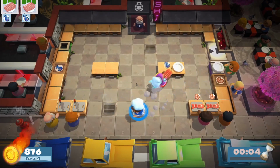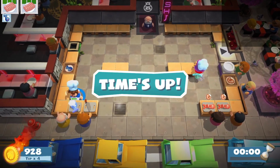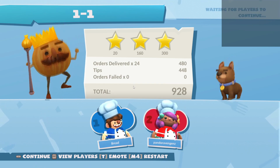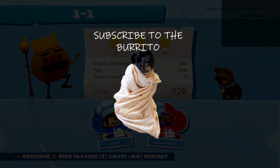That's brilliant. Oh, we're not gonna make it. Got one. Hurry! Oh, okay. We only needed 300. Easily. We tripled that. Trounced him. Holy. We did. Look at that happy dog. Look at that happy Kevin. Thank you, Kevin.